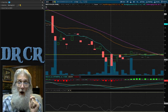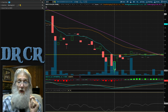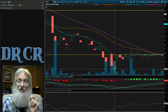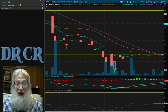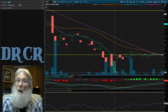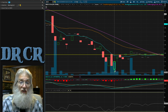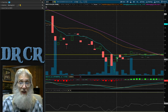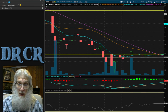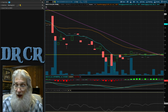And where would you buy in there? Well, you don't buy on the red. Actually, you would buy right about here. You want to see 2 directional change. 2 bars of directional change for a confirmation. That's your buy. If you bought down here, I wouldn't think you were good. I think you were lucky. There's no way to know what direction it's going to go until it goes. But we've got 2 of them here, and it says, well, chances are it should go up. It's going to dip, but if it's going in that direction. So that's where you would buy on that.